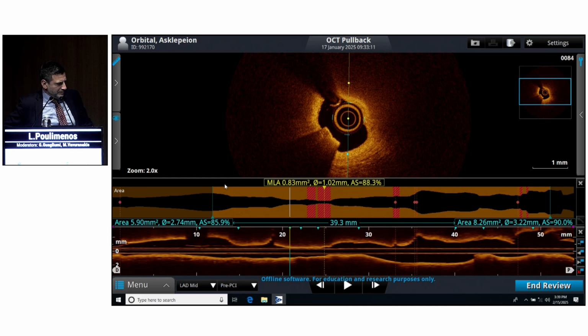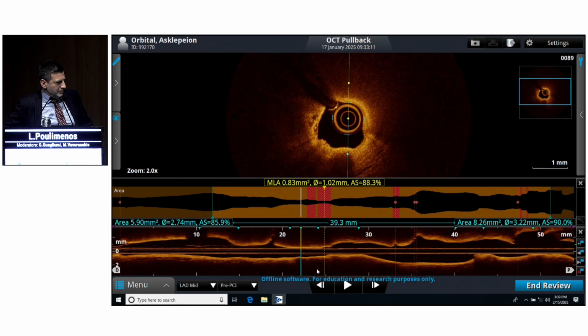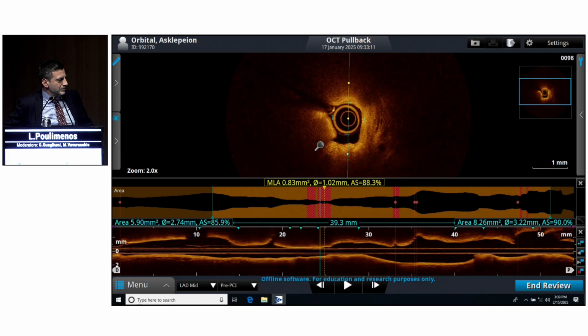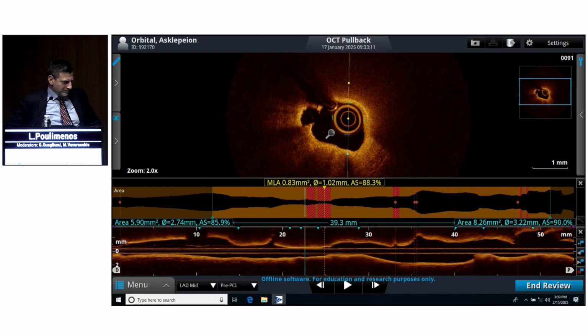Also because the signal is damping. When you are not seeing the EL, it means that you have a lot of lipid that attenuates the signal. So here you have a mix of fibroatheroma and then a very small calcified protrusion. Here you have something that I don't think is related to the balloon predilatation. This is a small rupture, possibly. We haven't done any balloon. Correct. And so you can see again some protrusion at this point. So this is really an example of mixed pathology.